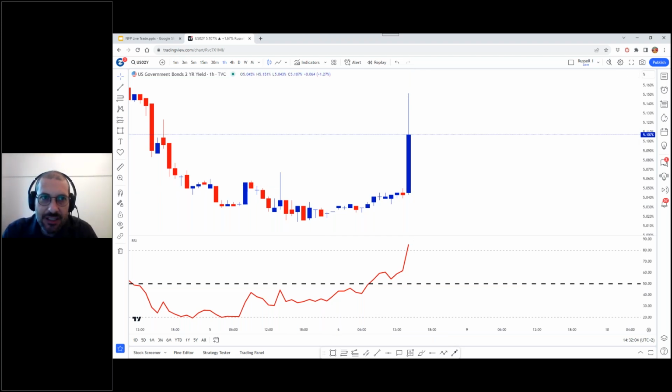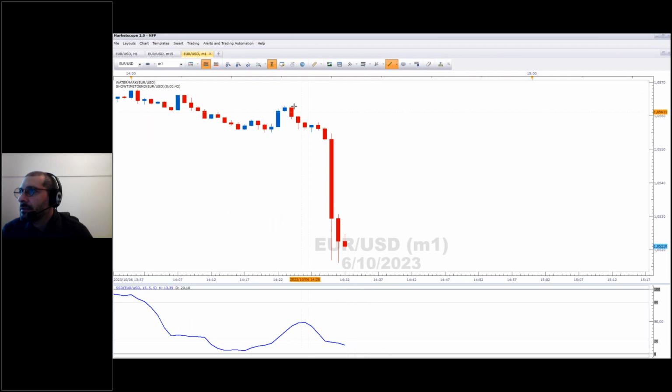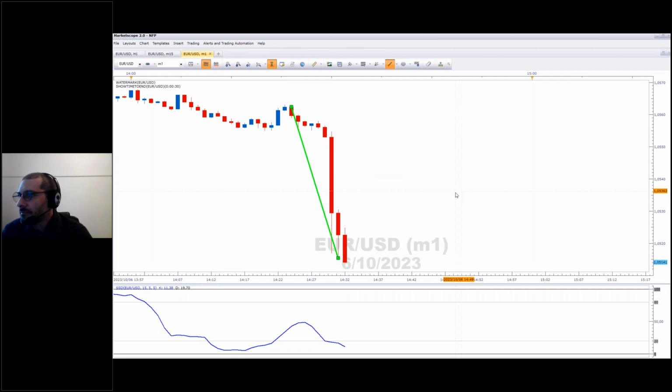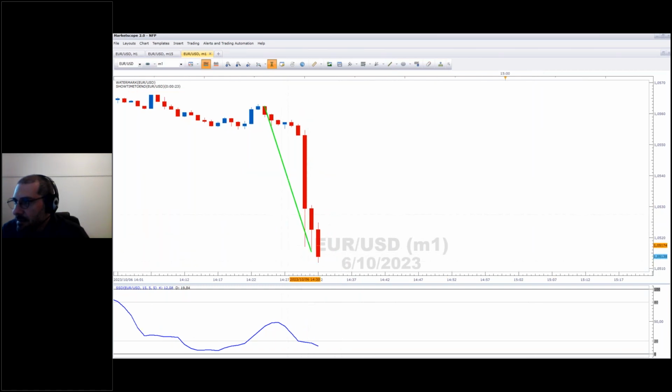Okay. So now we've just got to see if we can catch the rally here. Let's take a look. I'll just change this to green. So there's going to be a strong movement here in the dollar. This is a very, very strong print.